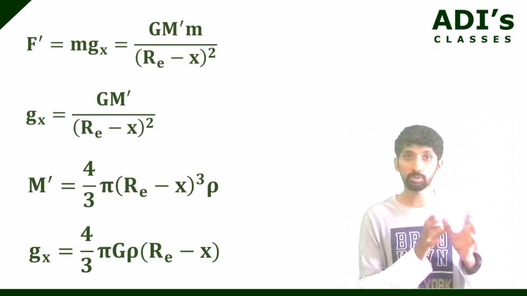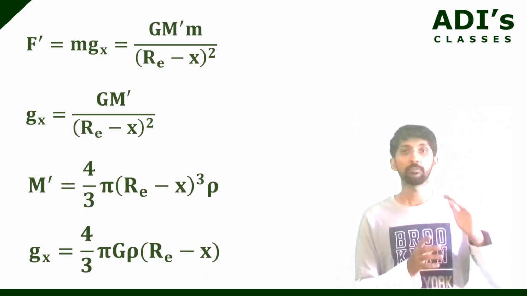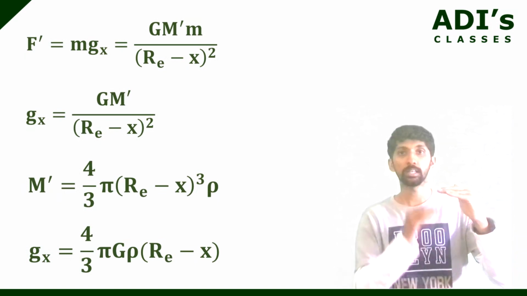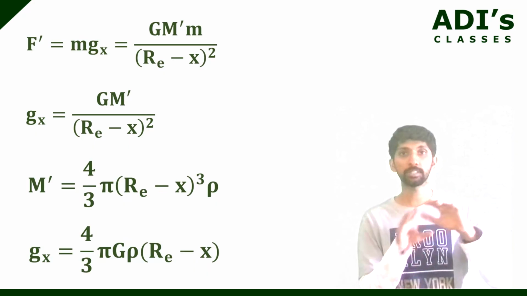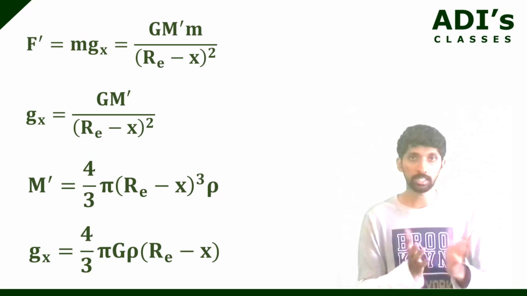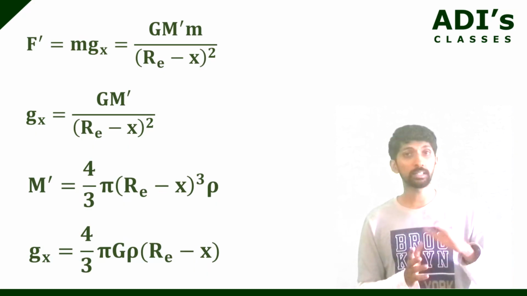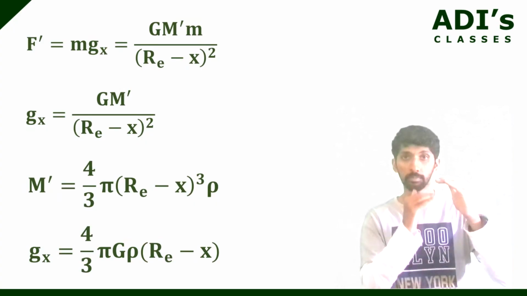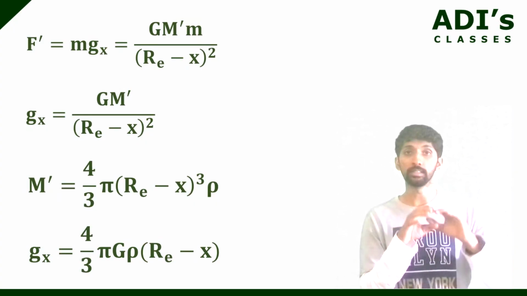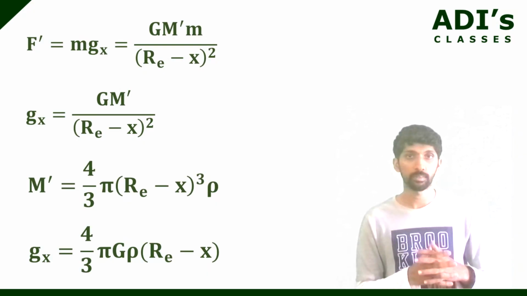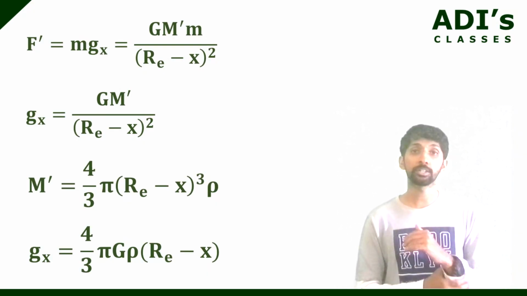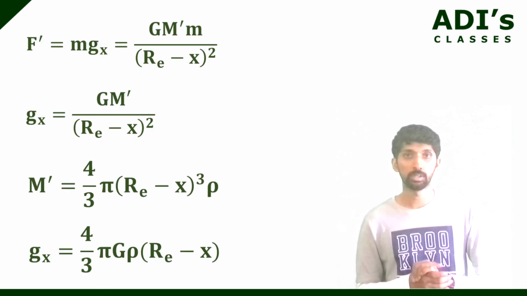Now, lots of variables are there. So, let me just go through simply what is happening. First, we are looking at the surface, then we are looking at some depth of x. At the surface, we have a sphere, that's Earth basically. So, we calculate the mass. Then, we come down by x meter. There, we have another sphere, we calculate the mass of that. And we have the acceleration due to gravity at both the points.